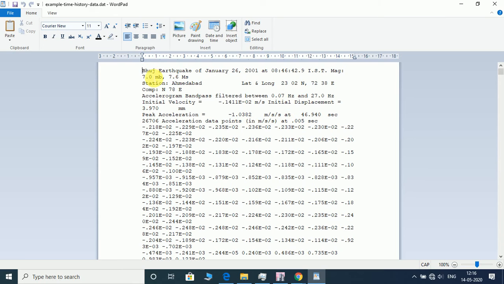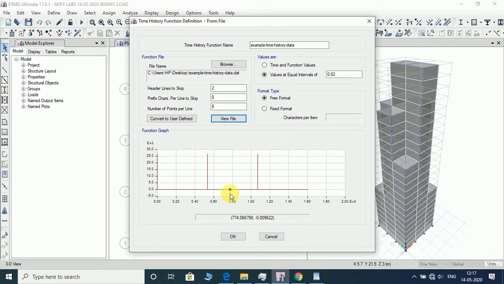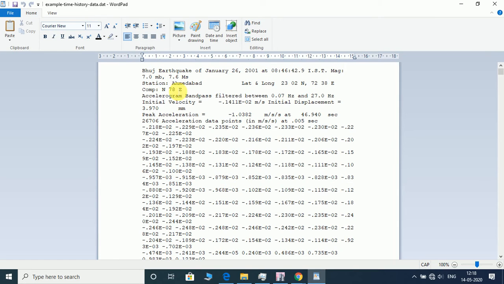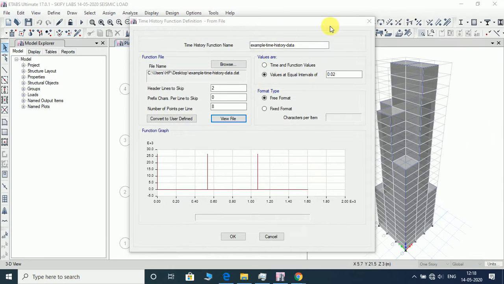Let's start from here. Okay, 1, 2, 3, 4, 5, 6, 7, 8. After browsing and viewing the file, we need to skip 9 lines. So header lines to skip are 9.